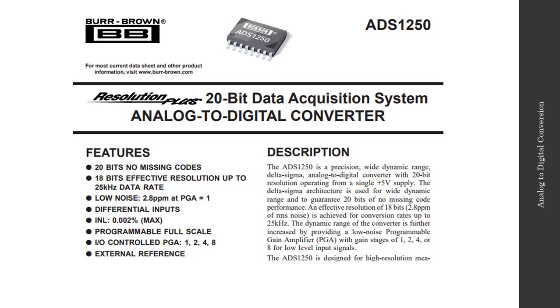Certainly there are a host of other metrics to consider when performing a trade study on which analog to digital converter you should choose based on your application. To evaluate those metrics, you want to dive into the data sheets for the particular ADCs that you're considering. In this example, we have an ADS-1250. This is a Texas Instruments ADC. And we see from the data sheet, it's a 20-bit ADC, and it's a Delta Sigma ADC in terms of its construction.